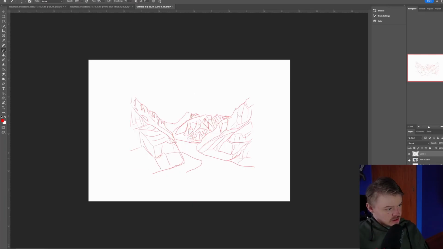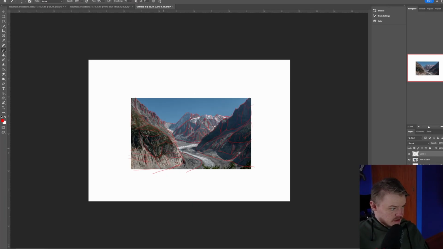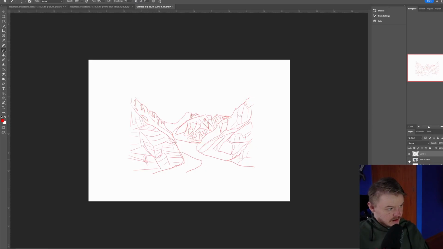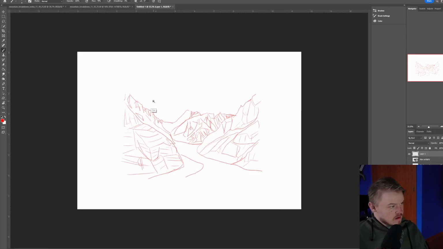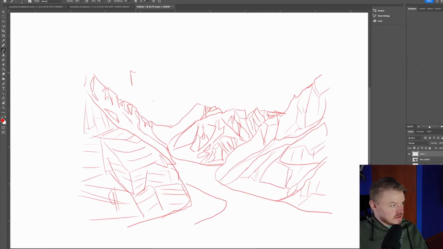There's some little extra lines just to show some contour. And you kind of see which direction those planes are going. So kind of like that. And then some of these I just kind of have these triangular shapes that make these nice. You see right where the ridges are when you get that.